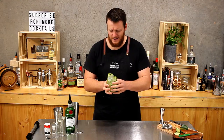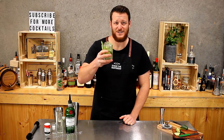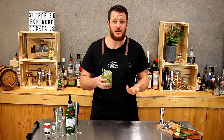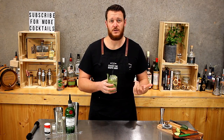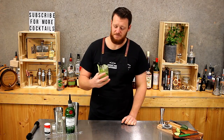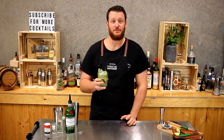And then you have a Gordon's Cup. To me it looks a little bit messy, but it probably tastes great. Cheers. It's actually really quite easy to drink — the cucumber juice really lightens the cocktail, and you've got that sourness from the lime and the sugar balancing out, and then you get a bit of a kick from the gin. Works quite well, it's just not my most favourite looking drink.